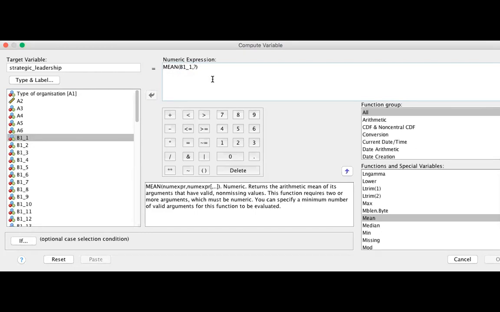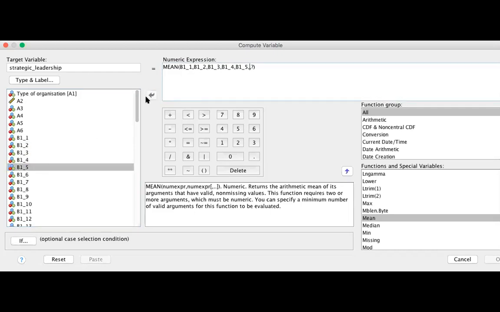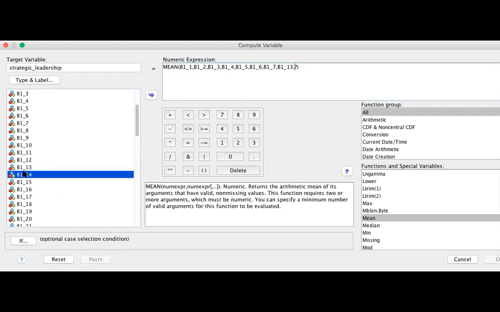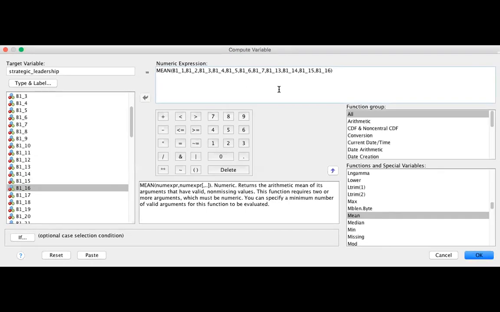Then I put in a comma, 1.2, I move it in, comma, 1.3, comma, 1.4, comma, 1.5, comma, 1.6, comma, 1.7, then I go to 13, comma, 14, comma, 15, comma, 16. Okay, then just take out that question mark. Okay, you fine with that?